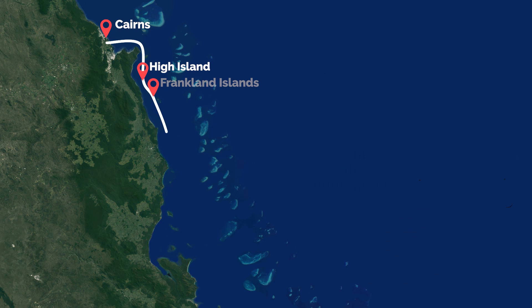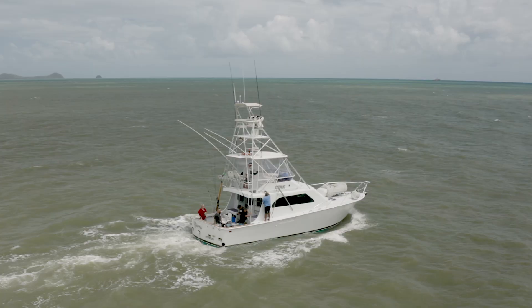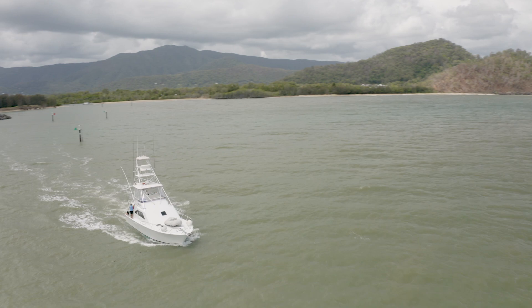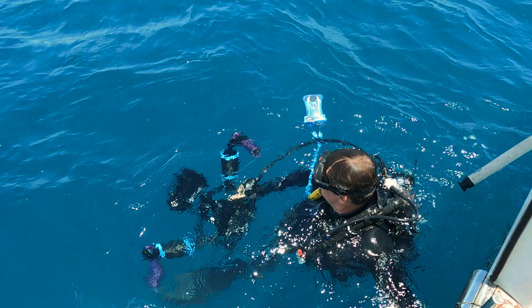We have just six days, and my hope is to survey inner, middle and outer reefs all the way out to Myrmidon. We departed Cairns on the 28th of November 2020. There are storm clouds on the horizon. I actually have no idea if we are going to find any living parietes. Also on board is marine biologist Stuart Ireland, with 30 years experience diving and filming the Great Barrier Reef.